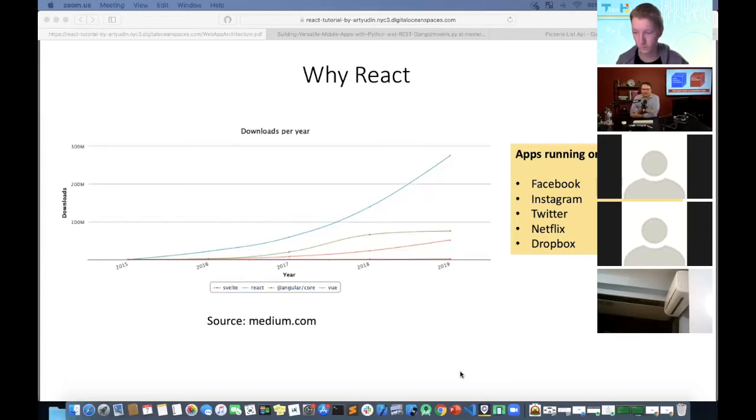So why React? A couple of reasons. I'm sorry I couldn't find that chart for 2020. Here you see that React is really, really popular. React is really picking up and it's going up there. And people really appreciate the simplicity and the versatility of React. In the next slide, I'll explain why. Then we've got a bunch of giant companies that actually use React. Facebook, and I'll tell you why Facebook in a second. Instagram, Twitter, Netflix, Dropbox, and I just picked 5 of them. There are more companies that actually use React.